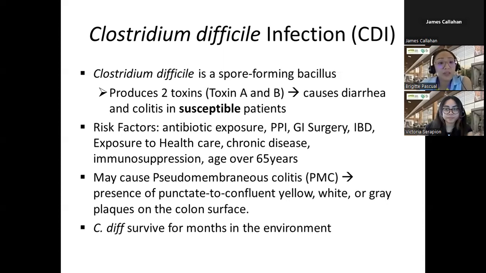The ability of this organism to produce spores enables C. difficile to survive for months in the environment of healthcare institutions, from which it is spread by transfer of spores directly from the contaminated environment to the patient or by transfer on the hands of healthcare personnel who fail to follow good hand hygiene practices.